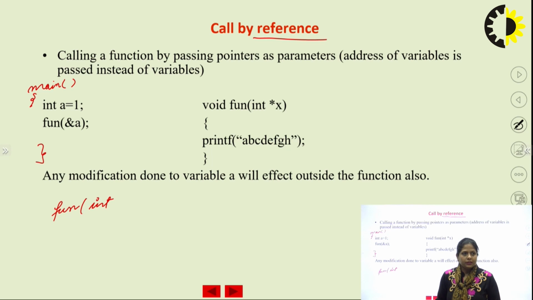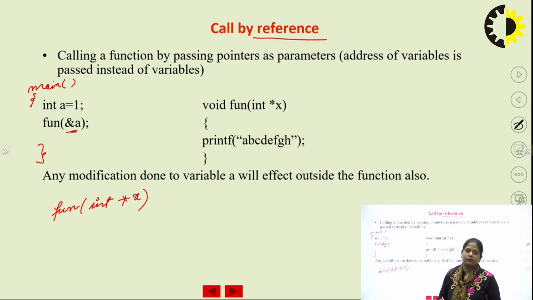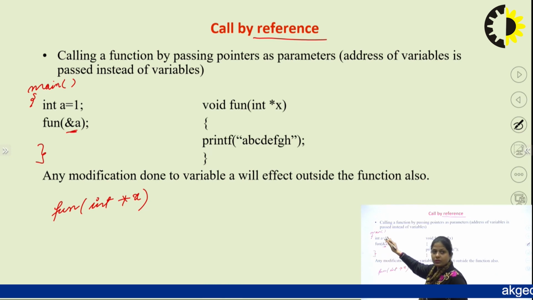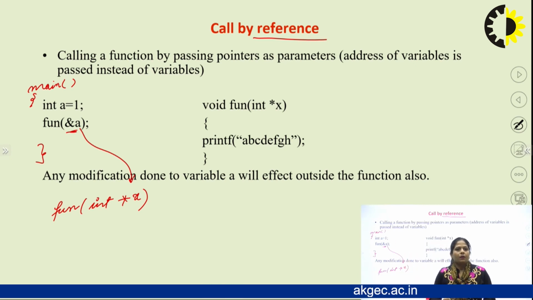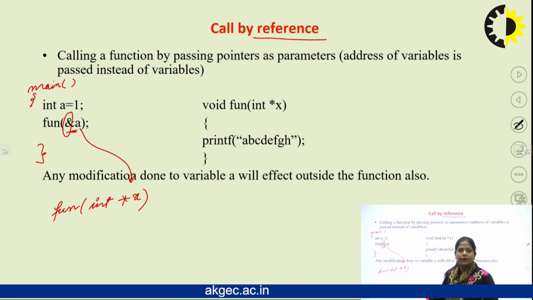In the earlier slides, we have seen that if you are passing the address of a variable, the pointer is the only variable that can store the address of a variable. That means now I must have a pointer variable so that it can store the address of this variable. I hope the difference is clear. In the previous slide, we saw call by value. The value of the actual parameter was passed over here and just copied. But now we are passing the address of this variable to this pointer variable.